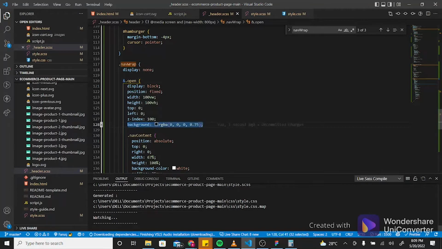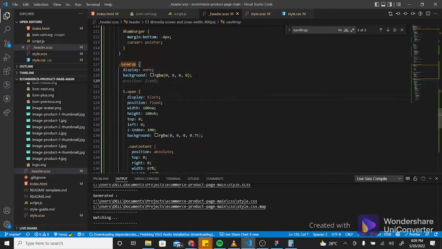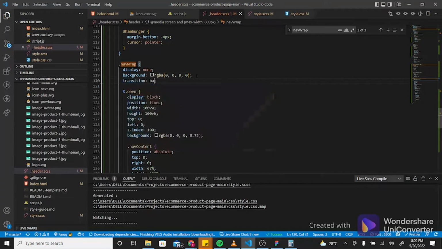So the background is going to be completely transparent when it is closed. So the opacity is going to be 0. So it will go from completely transparent to this. So let me give it a transition, so we'll say transition background. We can't transition background, so let me change it to background color.